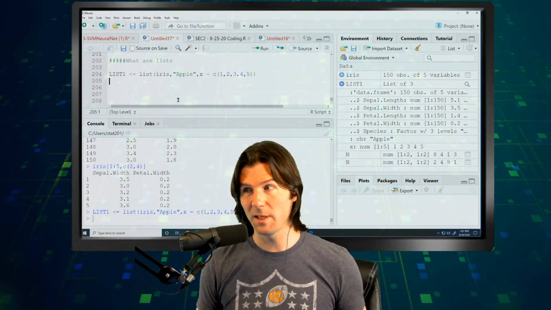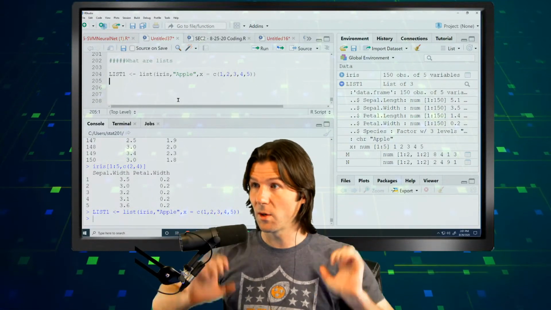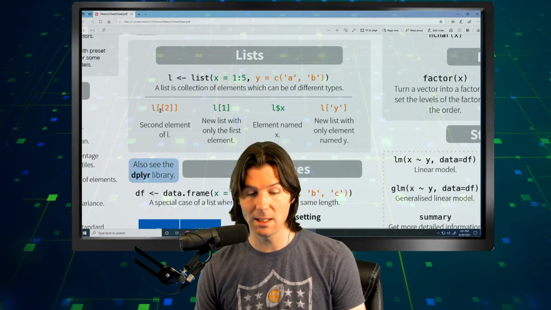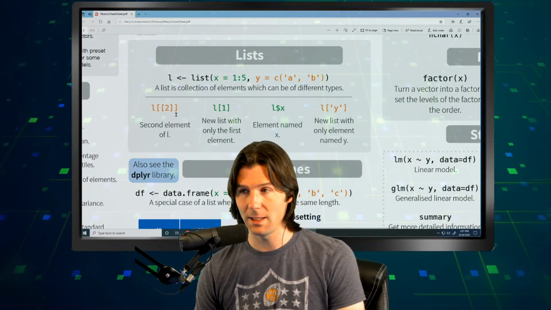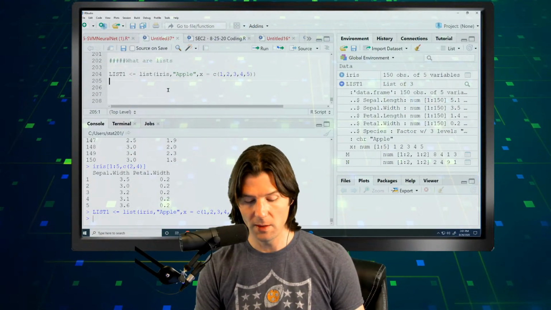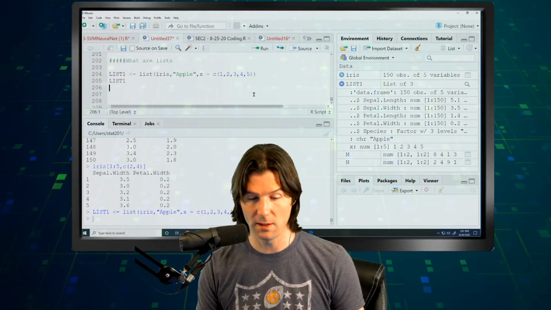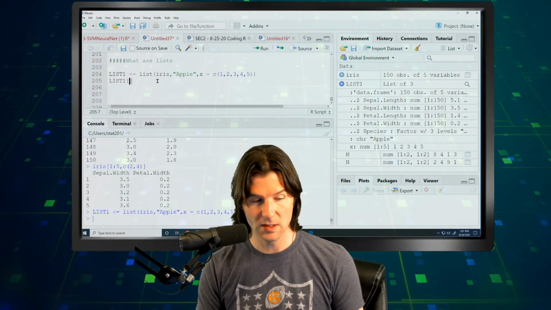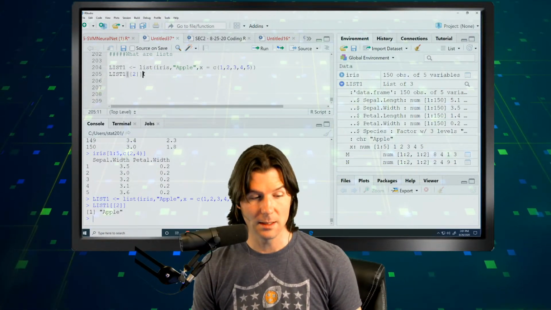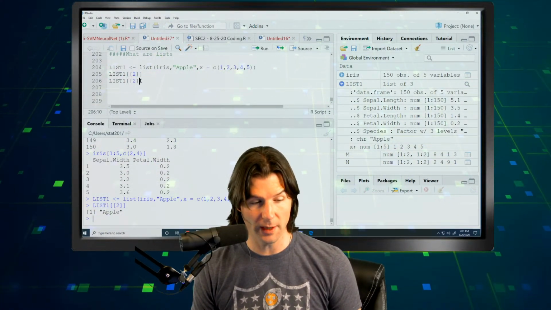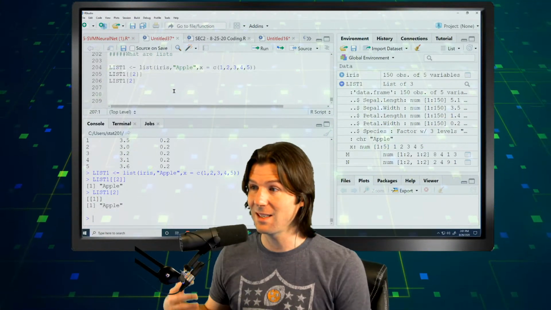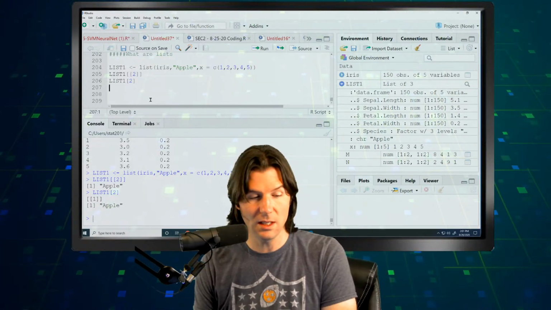Now this is where things get a little bit confusing, because remember the square brackets are positions. They have some really good notes on this where they tell you the difference between the double bracket and the single bracket. The double bracket is going to return the second or third element, whatever we want. If we go to our list1, which is the name of our list in the global environment, and we return the second object with double brackets, we will get just apple. But if we use a single bracket, it'll create a new list of just that element. So now this returns a list. Notice the key difference here.